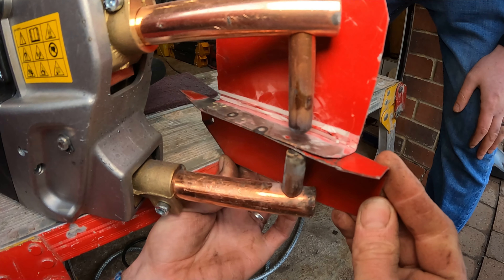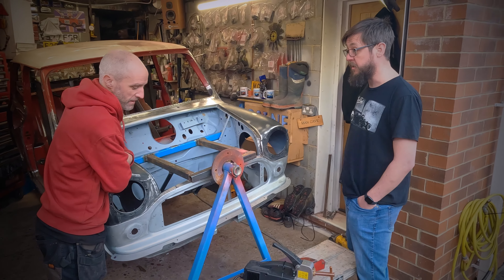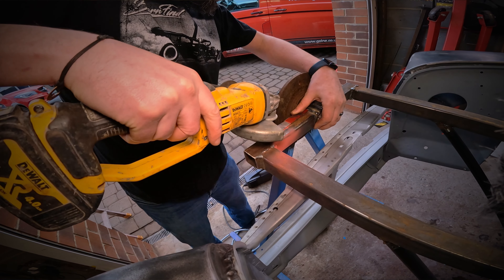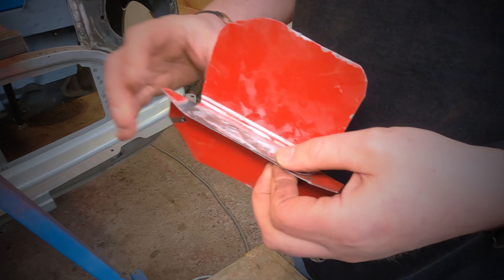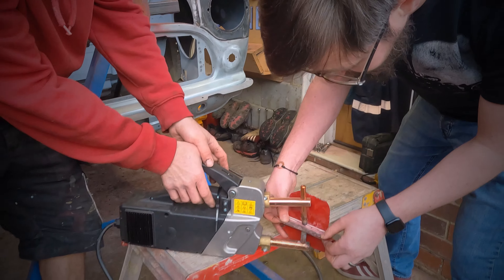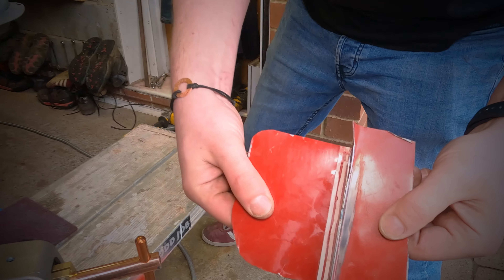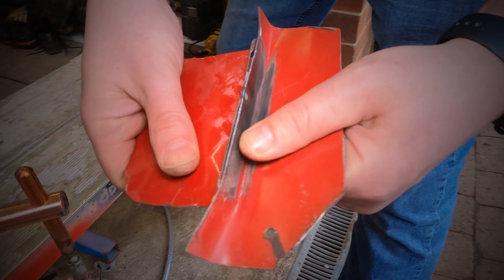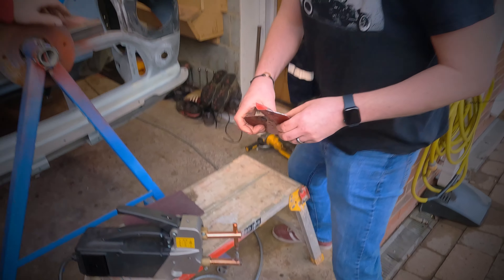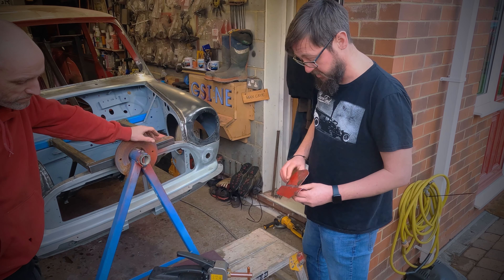We're absolutely flying with it — the time it takes to do a weld now is just like that. It's a one-step process instead of a three-step process, it's brilliant. We've got two bits from Oscar to demonstrate: we're going to weld these two panels together with one spot weld. That's it — panel welded together. You can see it's quite a strong weld, as you'd get from the factory. Once you've got a few welds in there run along the edge of the panel, that's a nice structural weld that will serve the car for the rest of its life.